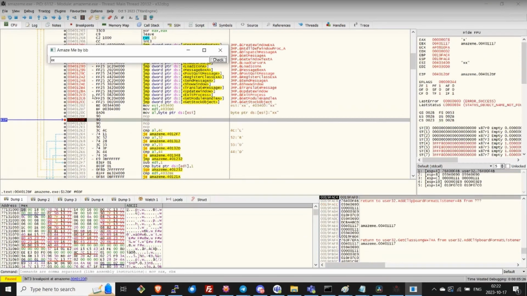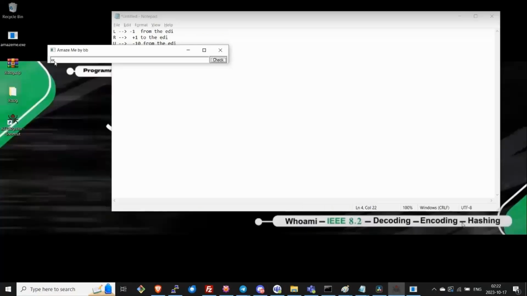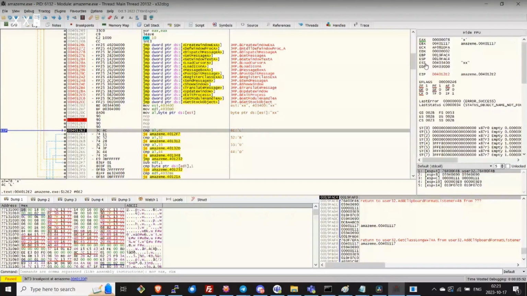XX. Okay, now do you see our instruction pointer now is in the no operation? So if I step over, I go there, and now it's comparing X with L. Does X equal L? Here is my value, here is the XX, this is the value I have entered. So it's putting it in my source index, and it's taking the first letter and putting it in the A register, and then it compares it to L. So if it's equal to L, it will add 1, basically.